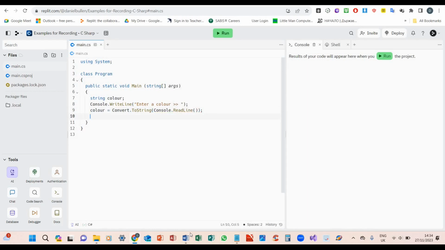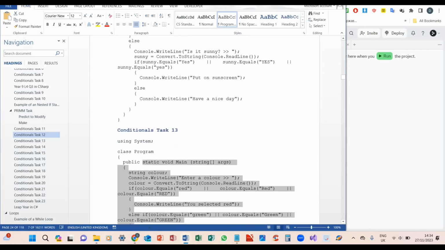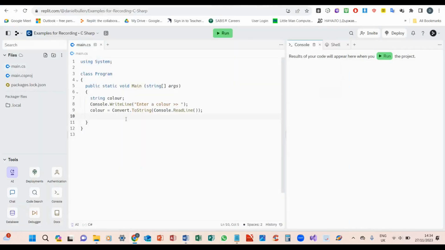So that's what we got. So now what we will need in this one, we need if color.